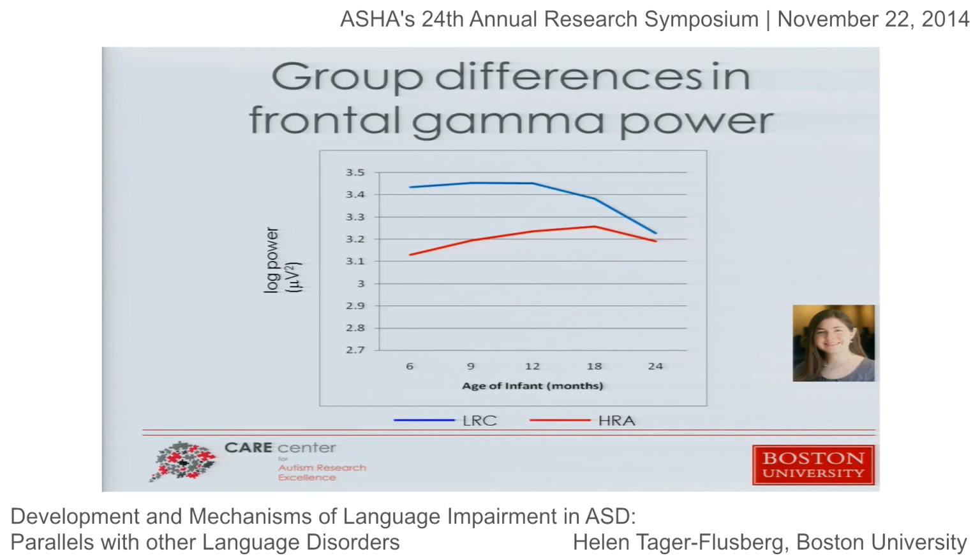And the analyses of this were done by a postdoc, actually it was for her doctoral dissertation, Adrienne Tierney. And what you can see here is this is the low-risk controls, and we can see that they start out quite high at 6 months, and there's a change, sort of a decline. We don't really understand the significance other than, you can throw out nice terms like more efficiency, blah, blah, blah. Really, we don't know. And then these are the high-risk infants.